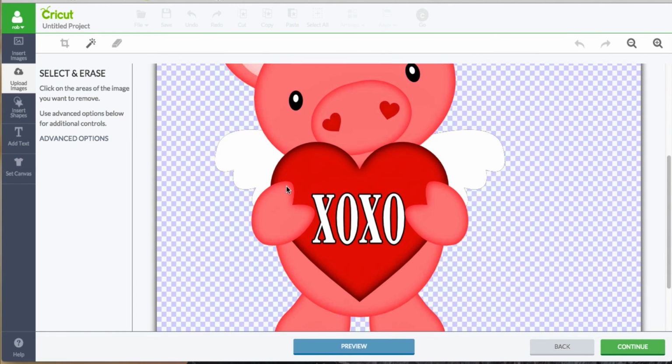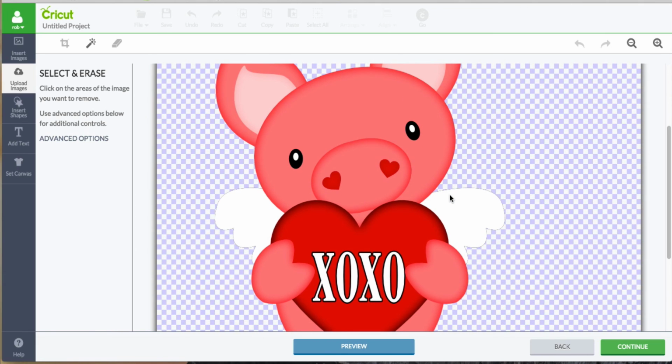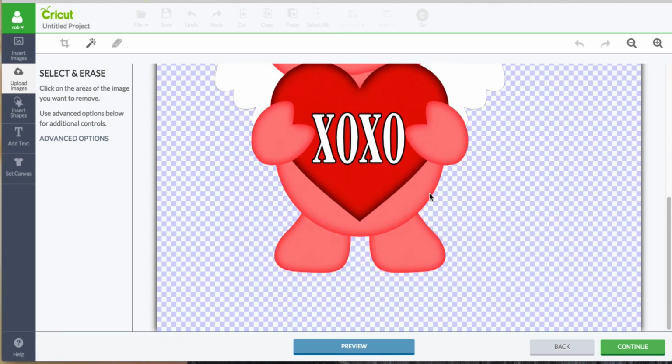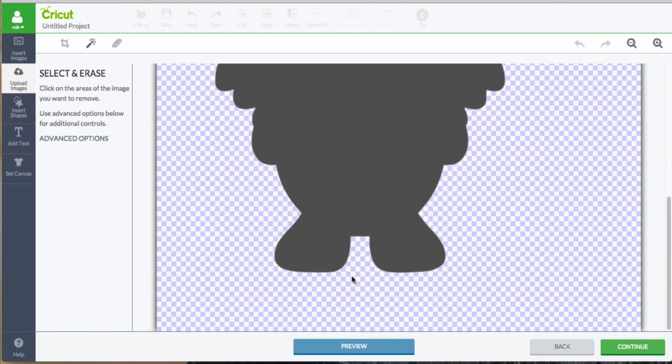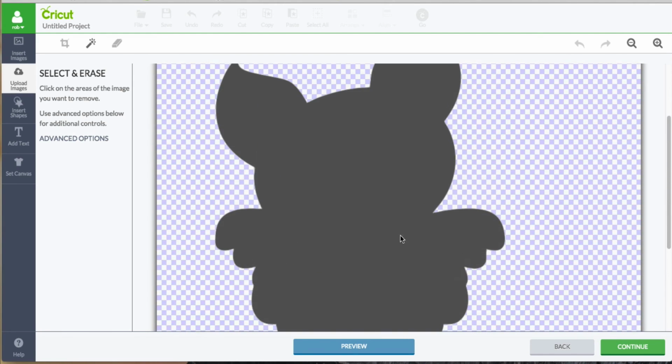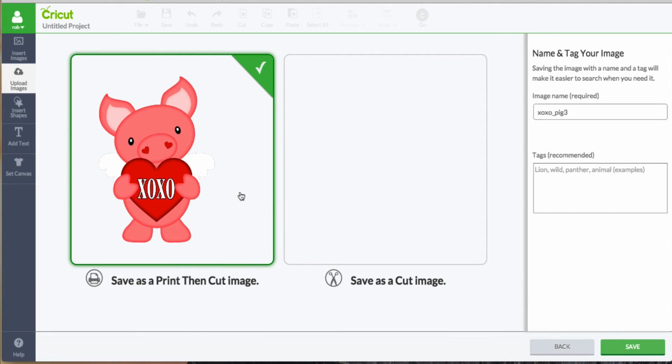We no longer have to click the background. Remember, we had to use that magic wand and click. So if you ever buy a design, or you find something on the internet, see if they have a PNG of it and have a transparent background, because it will save you tons of time and frustration when it comes to cutting this out. So as you can see, I did not have to use the magic wand, and I think I got a better trace from this than I did when I had it as a JPG file with that white background, okay? So of course, we can always click continue, and we can save it that way, okay?